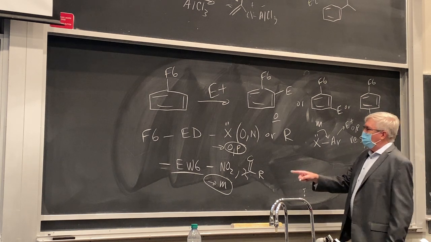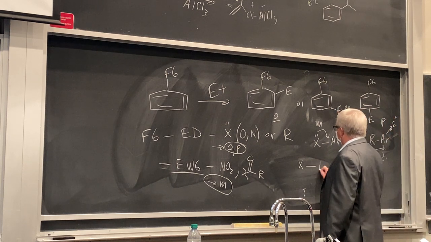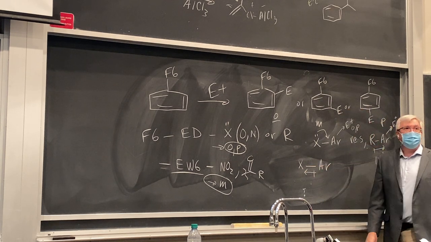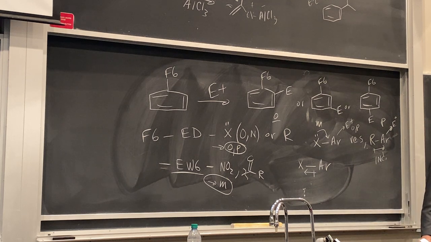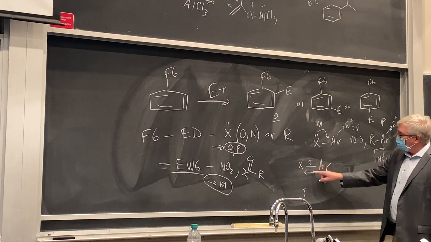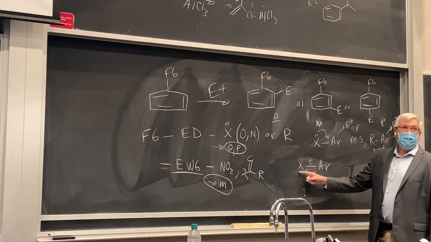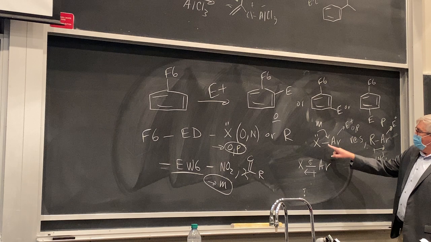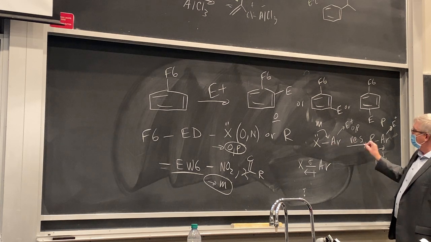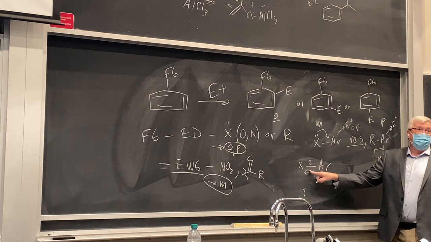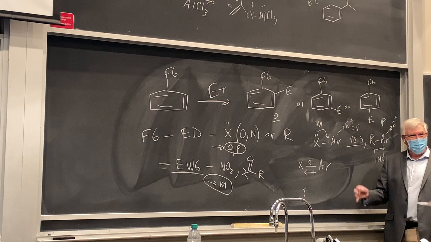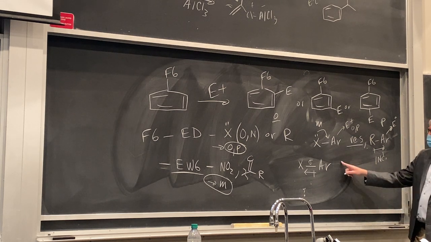Now let's look at the withdrawing groups. Now an X group through the sigma bond though is actually inductively electron withdrawing. Oxygen and nitrogen are more electronegative than carbon. So through this sigma bond, they're actually pulling electron density out. But with an X group, an oxygen or a nitrogen with a lone pair there, this one dominates. The resonance effect is the more important one, even though you have this deactivation going on, okay? They're working against each other. We'll have to look at that in a little more detail.